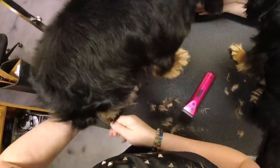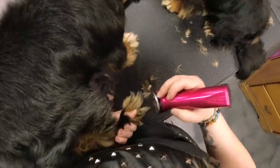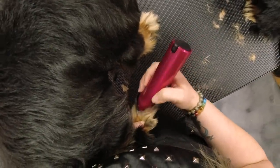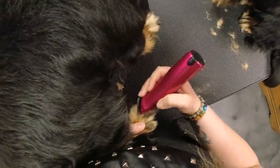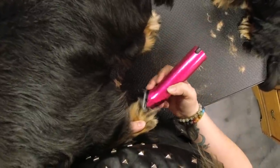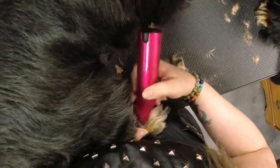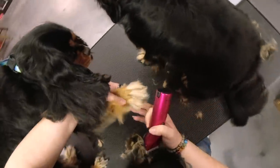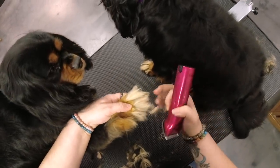So I told y'all I do a little bit different haircut. Me and my stepmom came up with it. She told me what she liked on the dog and the parts she didn't like, and I came up with a haircut style. So the first thing I do is shave them between their toes. They have really weird hair, and if you try to just scissor it, it doesn't look right. So I don't go crazy like you would with a poodle. I just separate and shave that extra hair out. This lighter color basically is what I'm doing, just a little bit in between each toe.